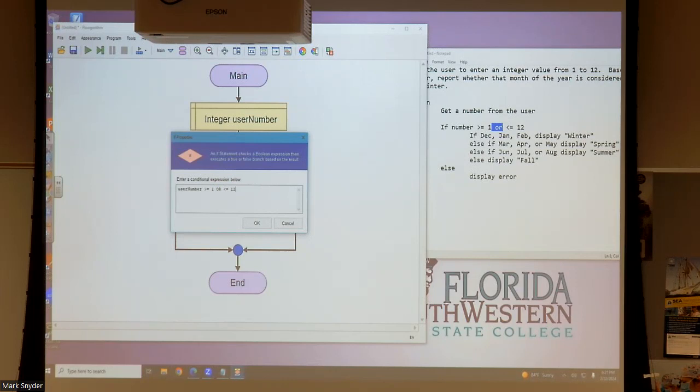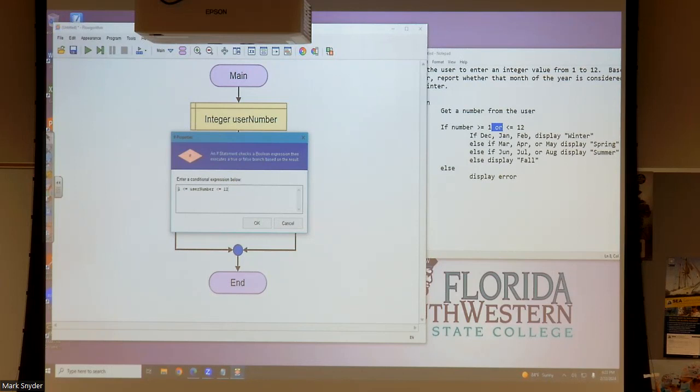It just doesn't work that way. The other thing I see people doing is saying if like 1 is less than or equal to user number is less than or equal to 12, that doesn't work either. That works in math, right? You can get away with that kind of thing with your math teacher. It's just the programming languages don't understand what that means.